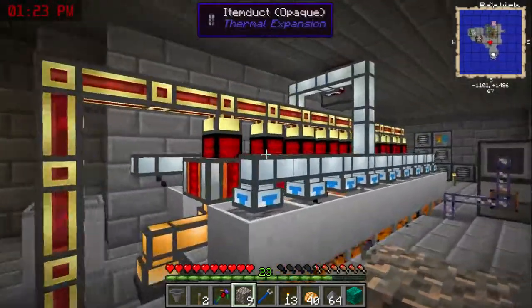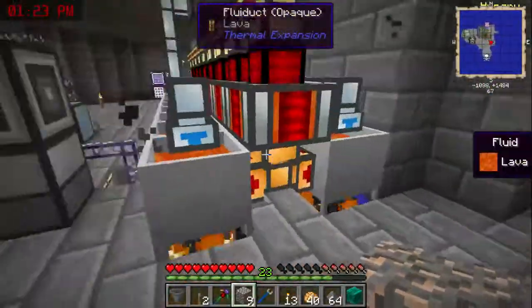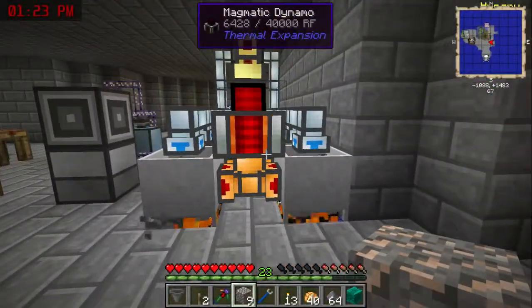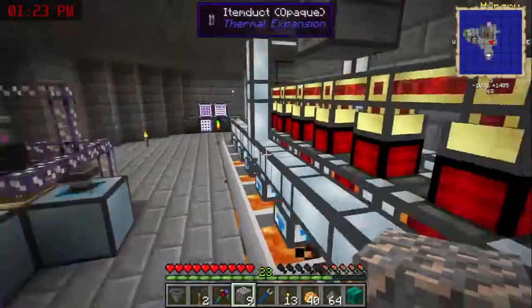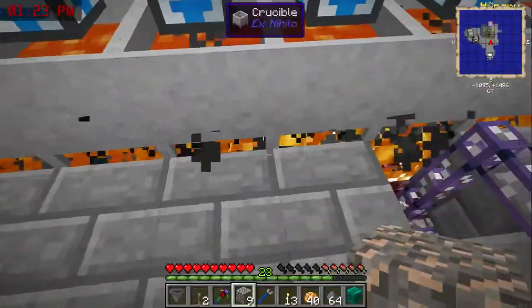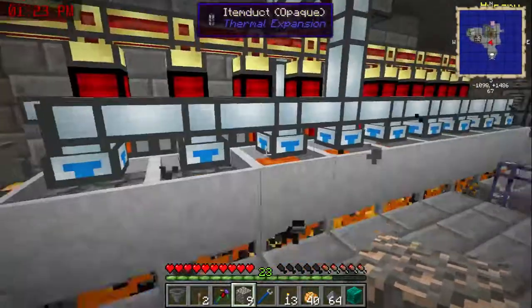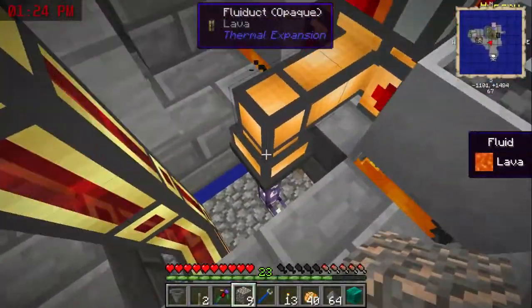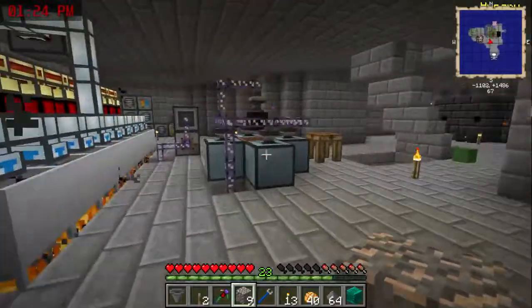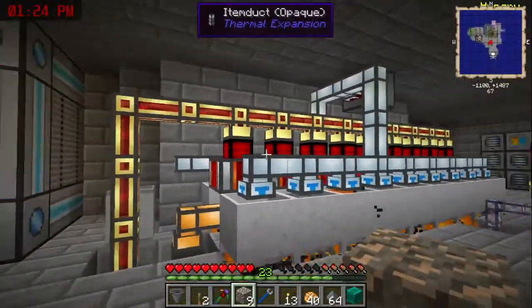Oh, this is my power. So these things make lava out of cobblestone. I've got fire underneath of it on netherrack. Got cobblestone coming from the extruder. That feeds down in, feeds to these, which make lava. Then the fluid ducts pull it back into the ME system. And I've also got it going into my power. I could really run these from anywhere.